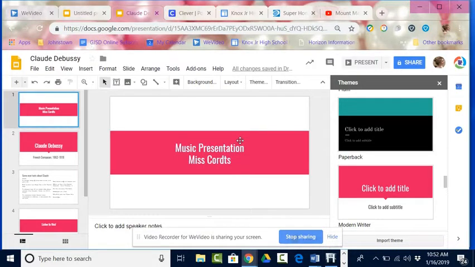Remember how I said it's important to think of your outline in your head? This is where I sketch out what I want my final presentation to look like. So right now, before I've even done my research, I want to lay out my presentation slides so that I have my template now sketched out on paper.